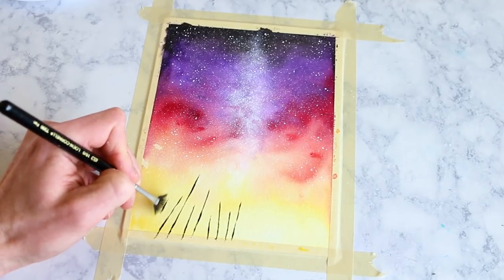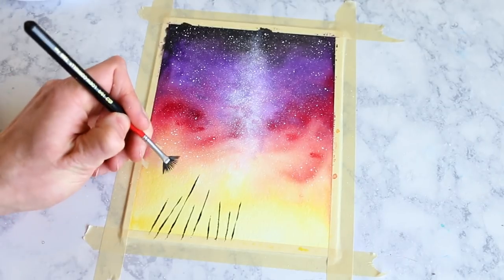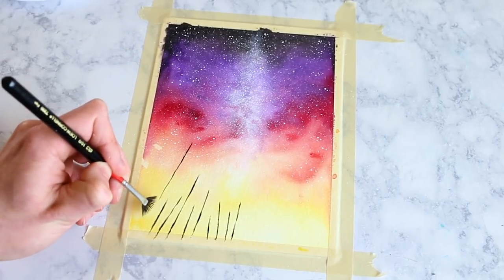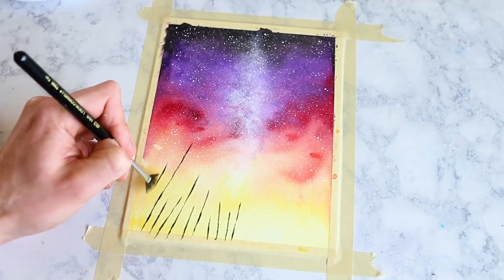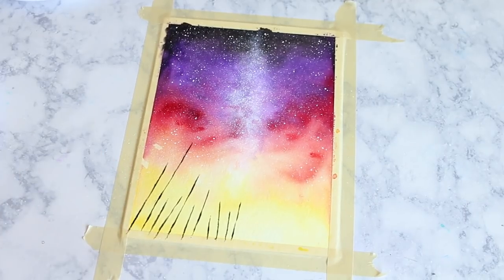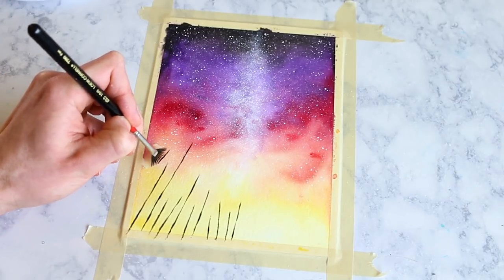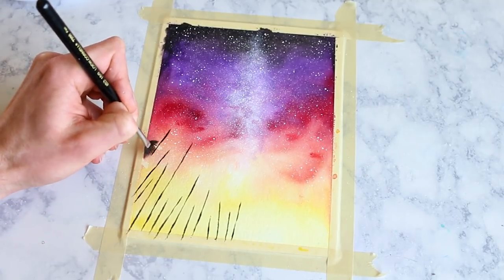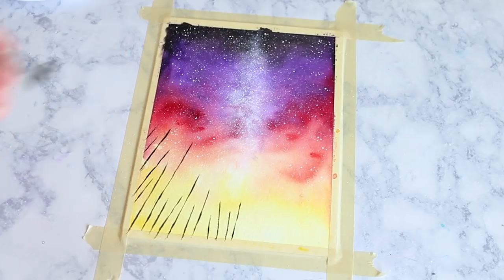So as I'm getting to the edge of the painting, I like to kind of start drawing the vertical lines at an angle. Try and do this to go for the look of when you're using a wide angle lens or on the floor looking up at the sky and it kind of bends in the image, if that makes sense. I just really like the look of them curving towards the edges. And you're just going to want to keep doing this until you've covered the complete bottom of the sky painting.